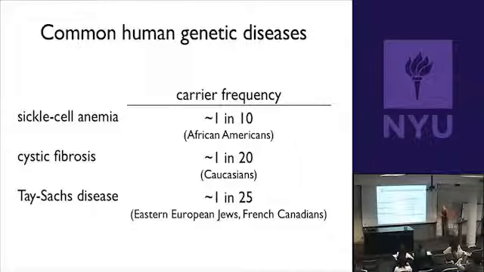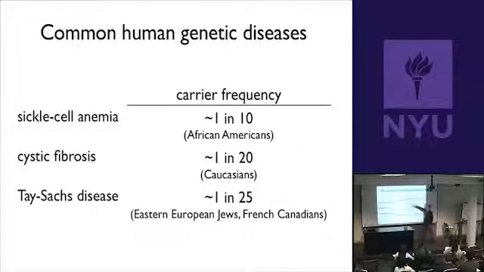One of the things you'll see is that they're common, but they usually tend to be more common in certain groups of people, depending on their ancestry. So, sickle cell anemia. This is the carrier frequency, the frequency of heterozygotes in the population. These are people who, if they had children with another heterozygote, could have offspring that are affected. So this is not people with the disease. This is people who have the potential to have children with the disease.